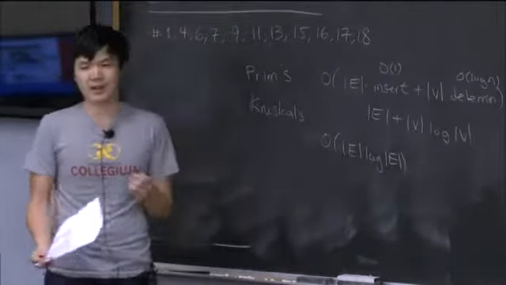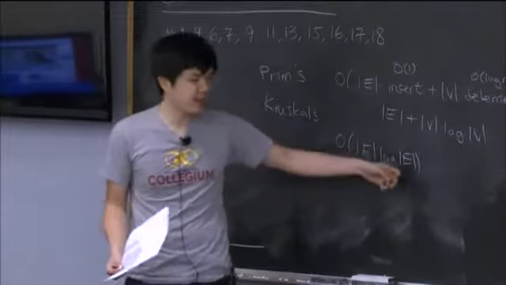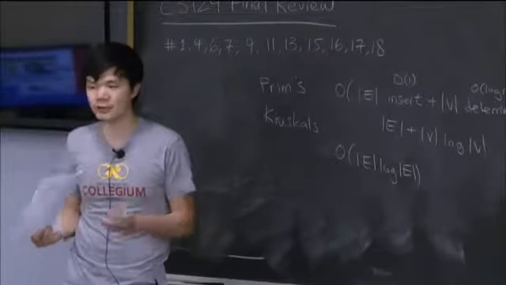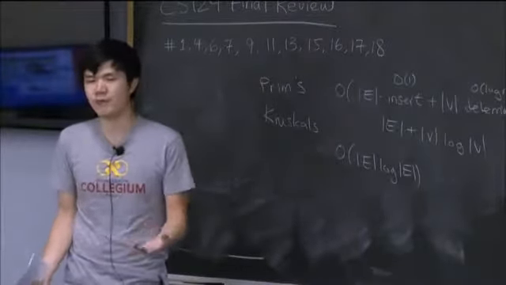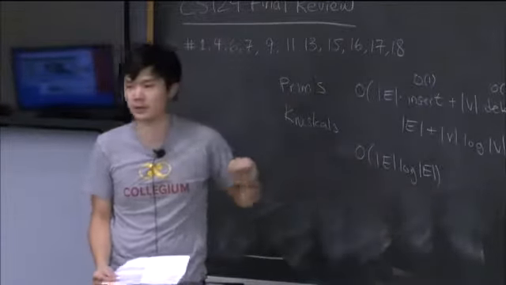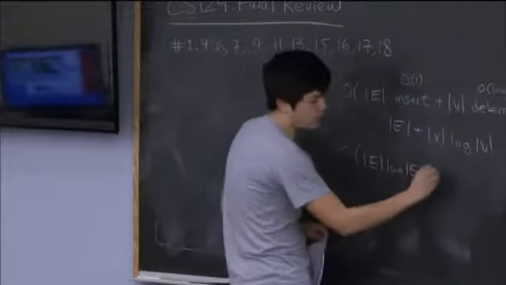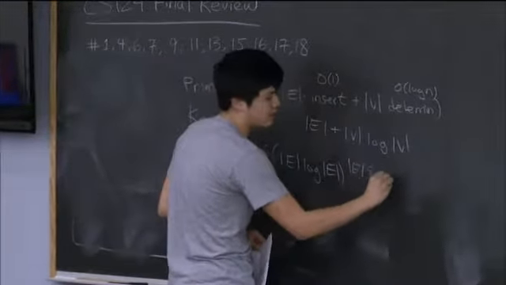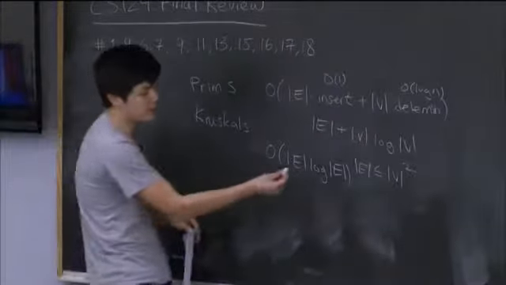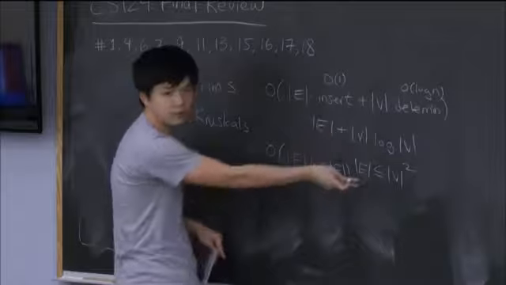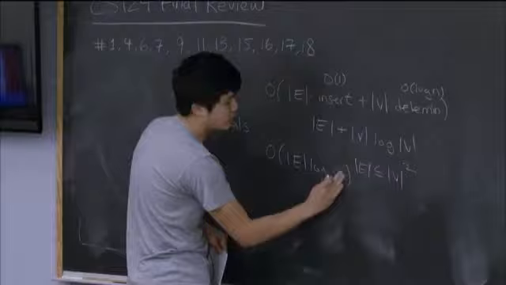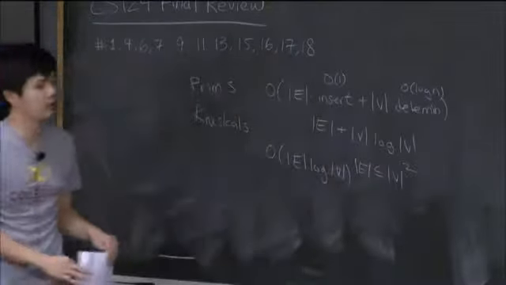After we sort, the union-find operations take on average log star n each, which is very small, almost constant. So those are not going to affect our runtime, because the sort is going to be the bottleneck. Also recall that E is at most V squared; you can't have more edges than the number of pairs of vertices. So we can simplify this a little bit. Log E is the same as, this is just 2 log V. So I'm just going to replace this with V so we can compare more easily.